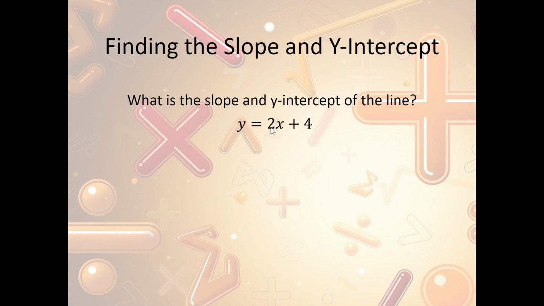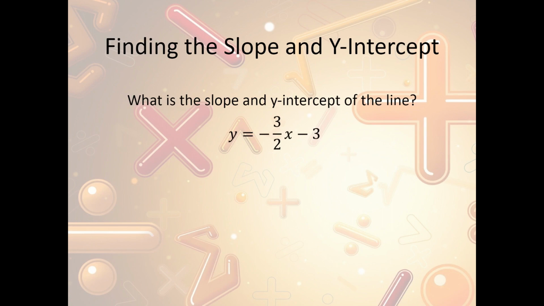Well, we know that the slope is the one that's attached to its x, right? So it's a slippery slope to get hung up on your x. So the one that's attached to the x in this case is 2. So the slope is 2. The y-intercept is the lonely one. Why am I alone? Well, the lonely one is 4. So my y-intercept is 4. So that's how I pick out the slope and y-intercept given an equation.